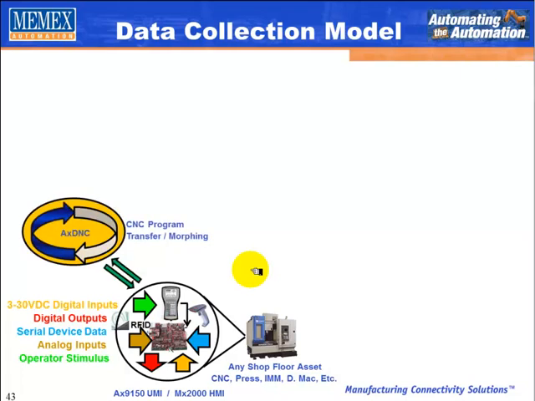In addition to all this, we have a software package called AXDNC for CNC program loading and transferring and morphing, and it's a two-way link to be able to download programs and upload programs in terms of changes from the operator and so on. And that is automatically synchronized with our main overall systems, so again you're into the network where you can access the DNC capabilities and work with it.